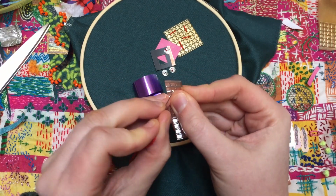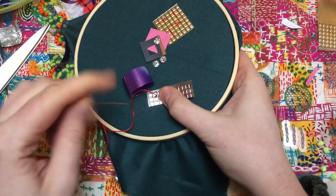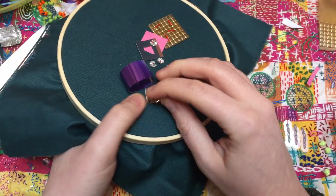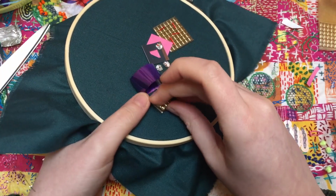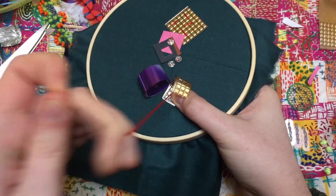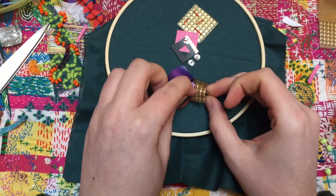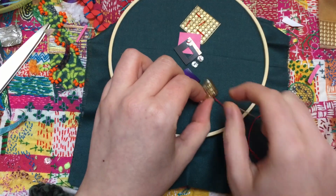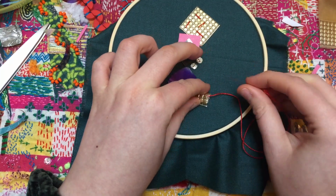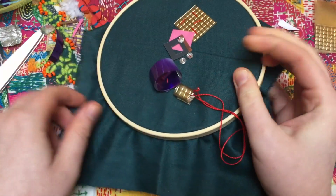So poke my needle through one end. Because this is a bit stiffer, I sometimes have to poke one particular side. Lay it on my fabric, put my needle back through. Okay, then we flip the end over like that. And then let's come up in that layer. Now, because this is stiffer, I'm going to go through like this. When I pull, that's going to sit it in the position that it needs to be. So a bit more fiddly. And then holding it with my hand like that, I'm going to put my needle and thread all the way back through to the other side.